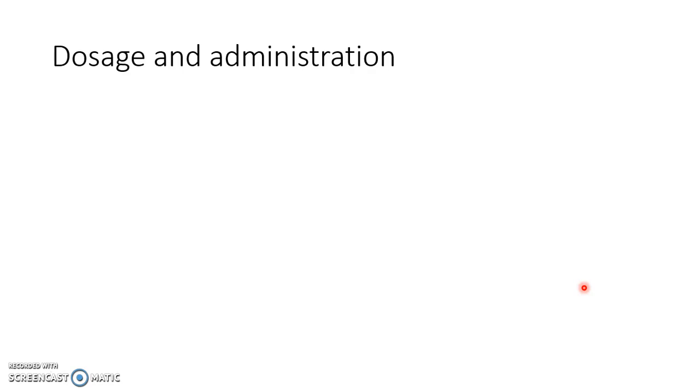Dosage and administration. It's to be administered orally. For adults and children above 6 years old, body weight more than 40 kilograms, for urinary tract infections, for example, for acute uncomplicated lower urinary tract infections, for example cystitis, the usual daily dosage is 1 or 2 grams per day in a single dose.